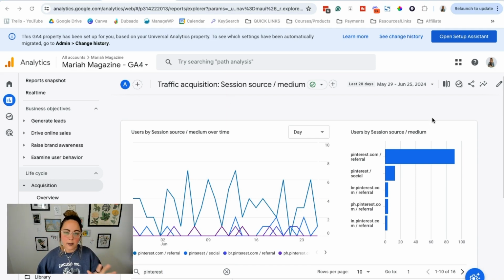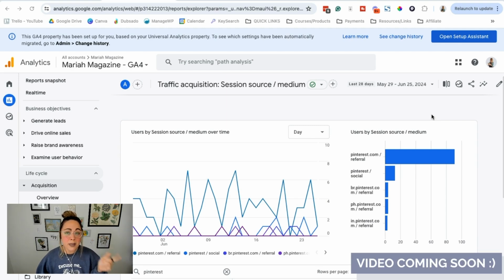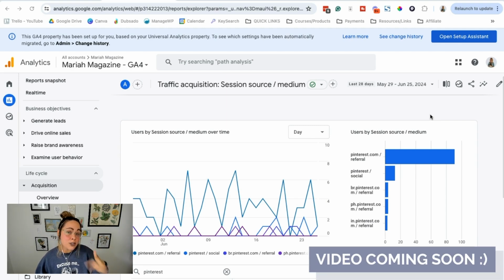And then one more thing about Google Analytics. At this time, I don't have a video that walks through the entire Google Analytics dashboard or anything like that. Maybe that's my cue to go ahead and create one, but I'm sure that there's other ones on YouTube that'll walk you through if you're looking at this and you're like, okay, Mariah, sounds great, but this looks awful. Okay, I feel you. It does, especially as a small business owner. This looks wildly overwhelming, but I'm sure that there is some basic overview. If not, maybe by the time that you're watching this, I have one linked in the video description box below.